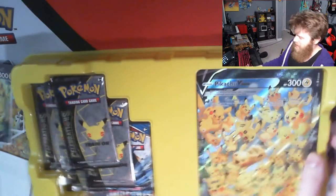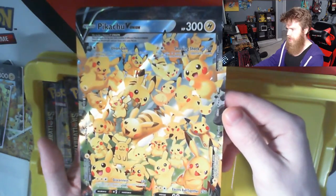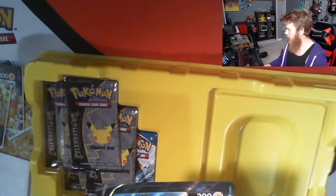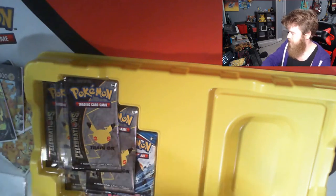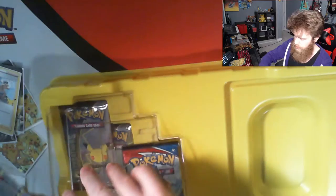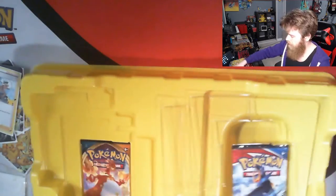Alright. Also in here, guys, we've got the giant super-sized card, which is going to be looking great. I wanted this big time. I've been hanging them all up, all my large cards framing and hanging, and I can't wait to get that one up as well. So that'll be a soon-to-be-done job. Also, sleeve Professor Burnett, just in case. Alright, so in this thing, we got our two plus two more — that's our Celebrations packs. We got our four Celebrations packs ready to go.